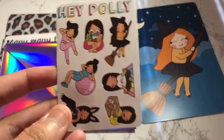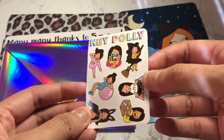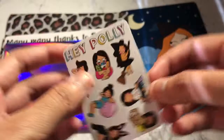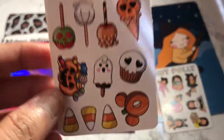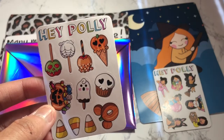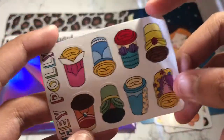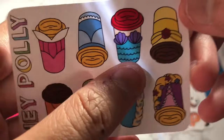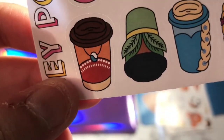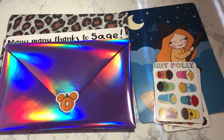She sent me this really cute sampler one. I can't tell if the girl has black or brown hair, but I have black hair. I think this one is so cute, the one meditating — that is so darn cute. Really cute Halloween sampler food one. I'm not the biggest person on Halloween. And this is going to be a really good addition. Alicia likes the candy apples. We also have these princess coffee cups — I've never seen any shop do this, I think this is such a good creation. There are different princesses — Aurora, Cinderella, Ariel, Belle, I think Pocahontas or Moana, Tiana, Elsa, and Rapunzel. She was so nice and even sent me die cuts.